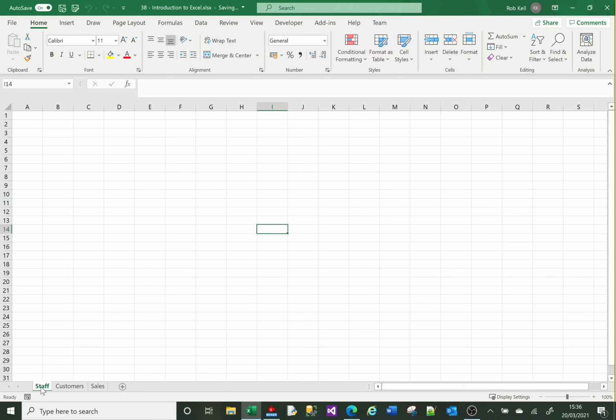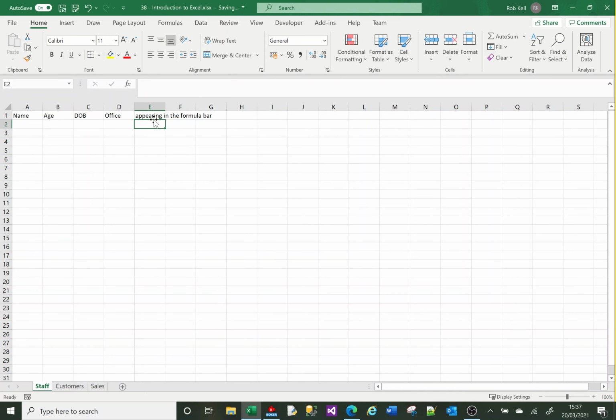So let's start by putting some data in, and let us then look at the data entry aspect of it. So for the staff, I'm going to put in a header section here. I'm going to put in name, age, date of birth, ID, office. As I'm typing, you'll notice that the text is appearing here. As I type in here, it's appearing in the formula bar.